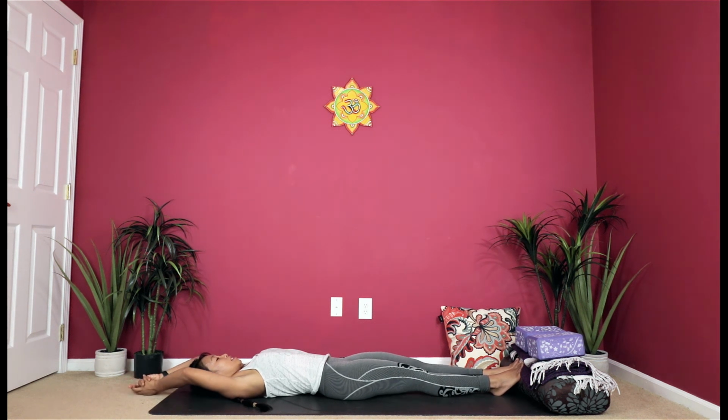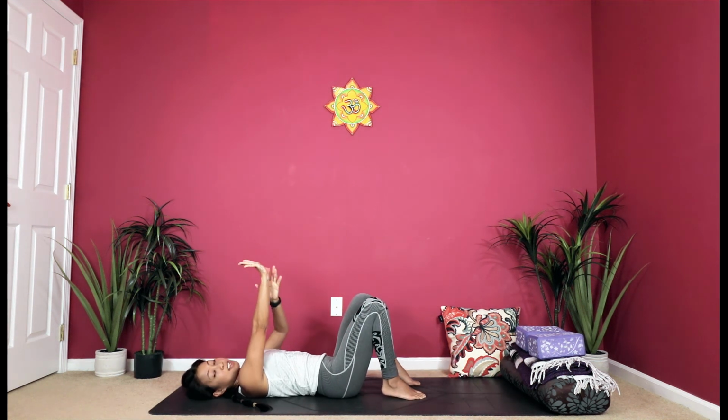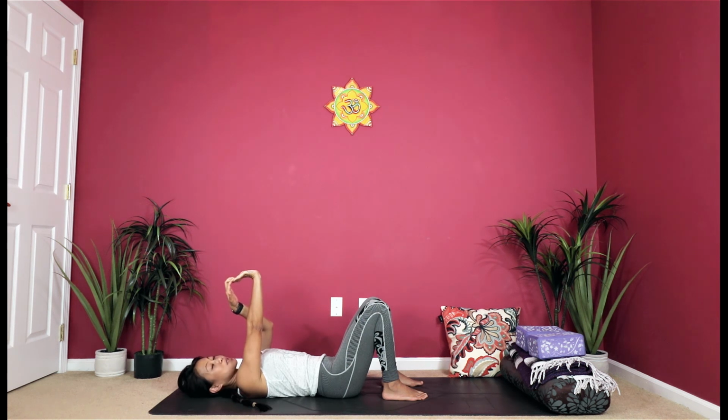And then slowly release. Bend the legs once again. Spread the palm of your right hand. Use the fingers of your left hand to really stretch the forearm here if you feel it. Fingers towards your forearms, and try to see if you can get your thumb to also stretch out to the side.